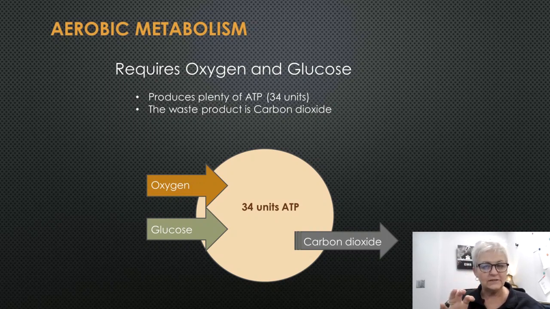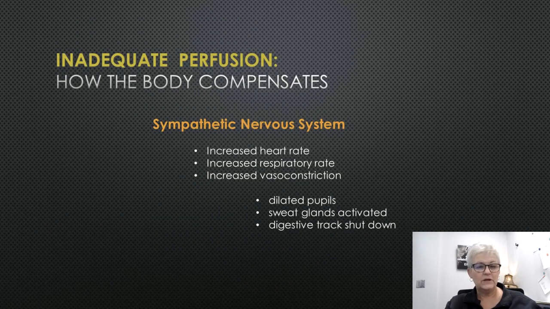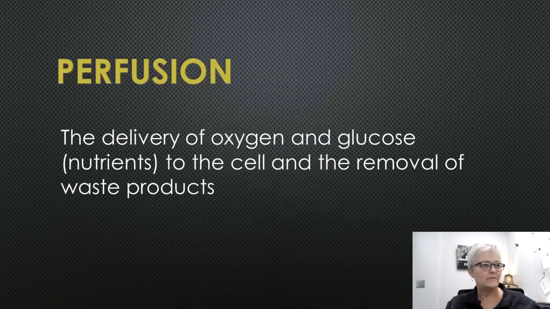Just know there's a process there that's going to take the oxygen and the glucose, break it down, and create energy. And it's going to create right about 34 units of energy, or what we call ATP, okay? That energy provides the cell with enough energy to perform its daily function, or to perform the function it's created for. Okay. Now the waste product in this, and this is important, the waste product in this whole cycle is, as you can see, whoa, down there, hang on here, I got ahead of myself.